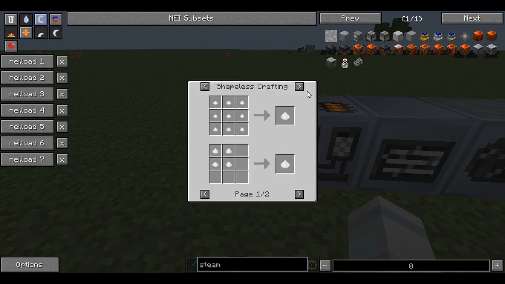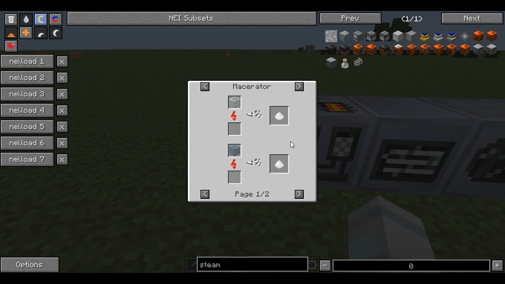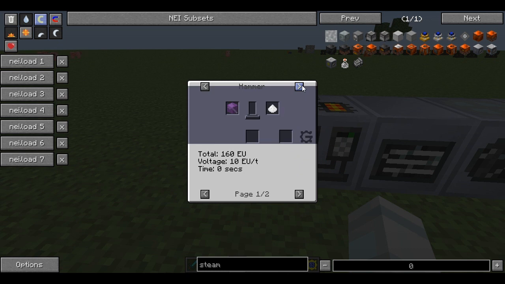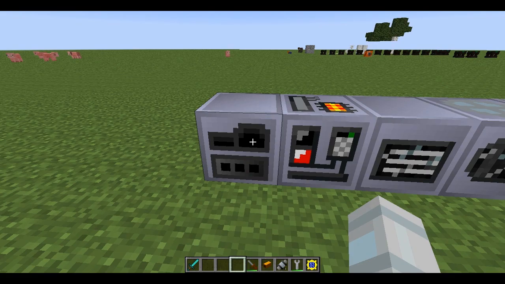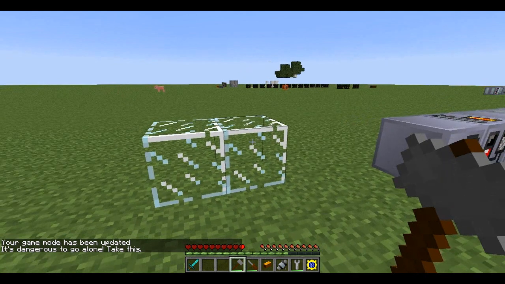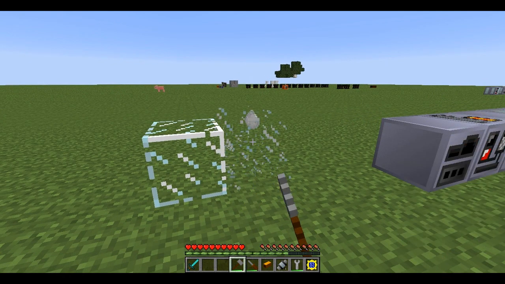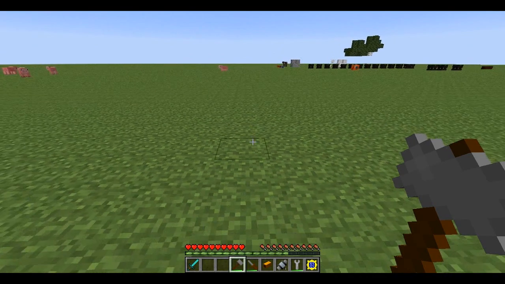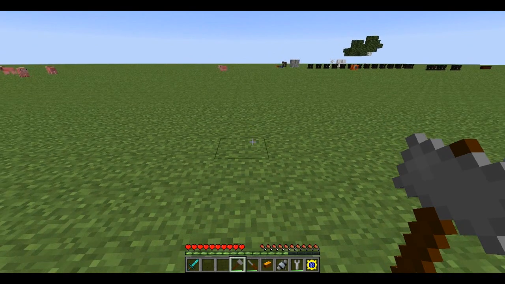And to get the glass dust, just macerate glass. Or simply, when you have your glass on the wood, pick your hammer and break it with your hammer. You get the crushed version of it, just like all the ores.